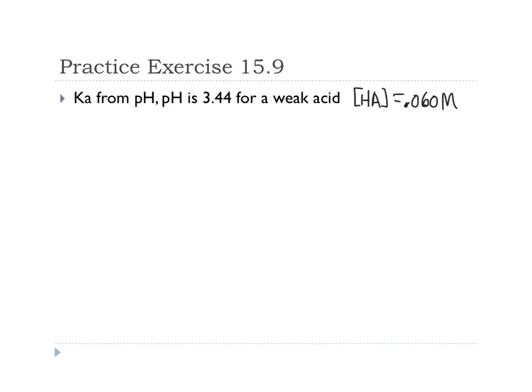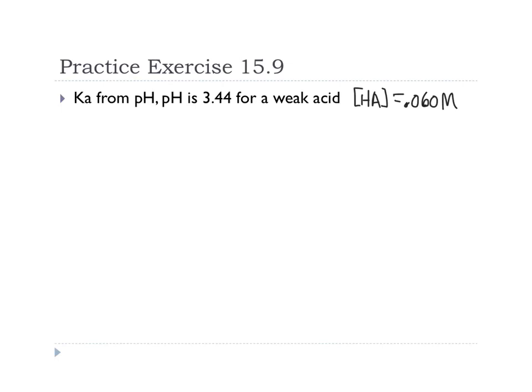We're going to look at a second example. In the first example, we were given Ka and used that to figure out the pH of the acid. This one's going to be kind of the reverse. We're given the pH of the acid, and we want to figure out the equilibrium constant. This is something that can be done in a lab, and in fact, later this chapter, we will be doing it, so you may want to refer back to this example problem at that time. I forgot to write it down originally, but we are also given the concentration of the acid that the pH was measured for.